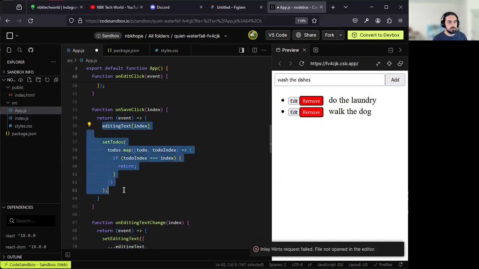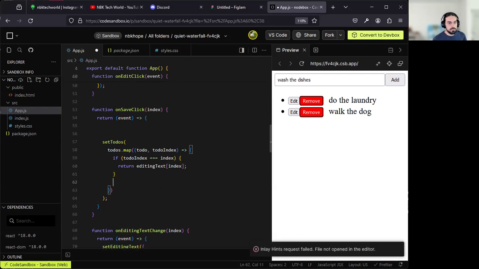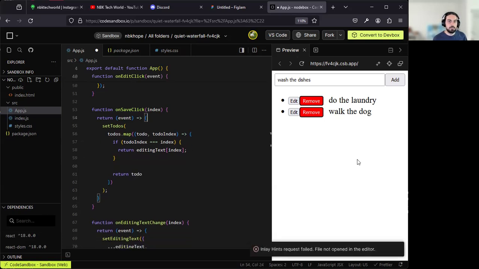Okay, we got all the stuff inside. So if I take editing text with the index, that's the new thing that I type. So this new thing will go in here. Otherwise, I return just whatever to-do was before. Let me see if that was working. I must also make sure to remove editing mode when I do that, right?